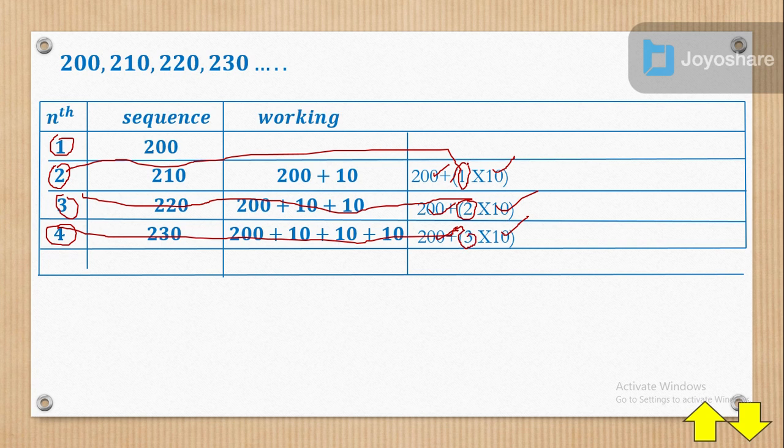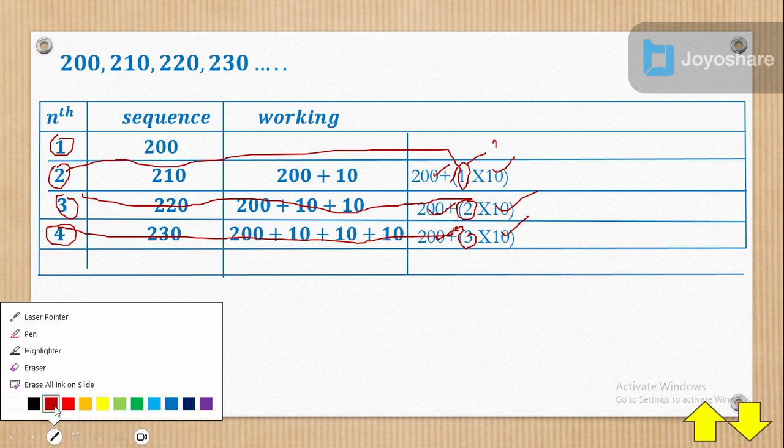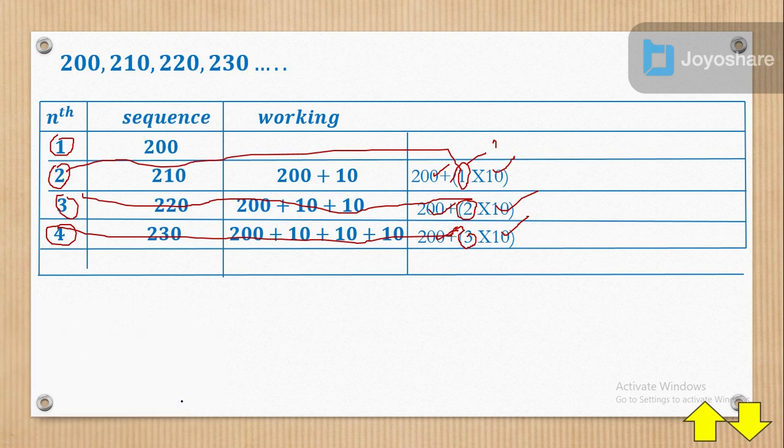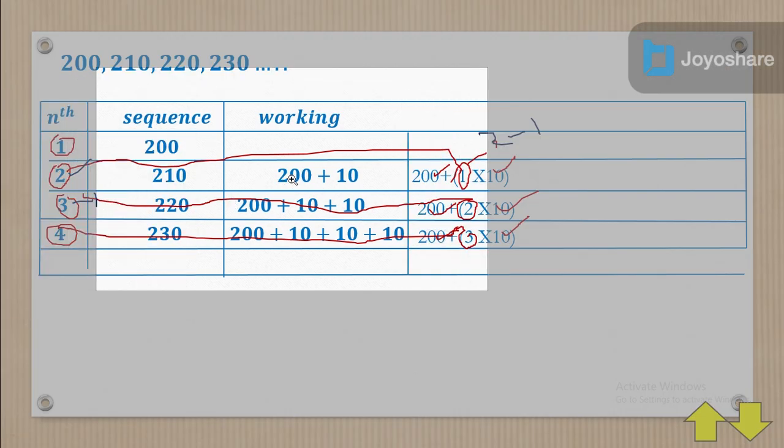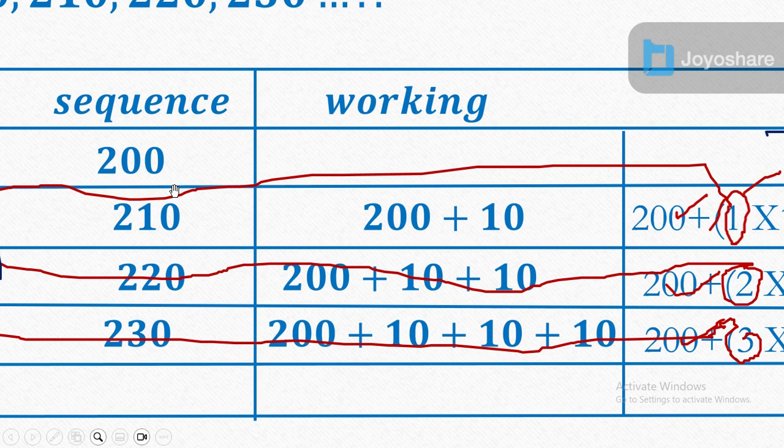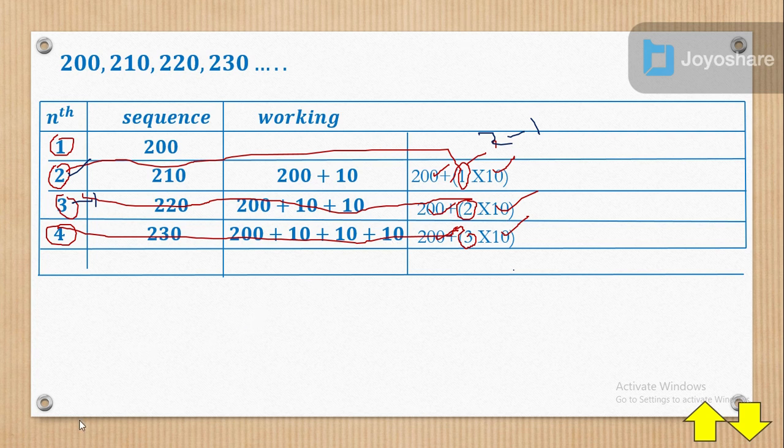Now what does it mean? This implies that to get that 1, they used a 2 minus 1. Which 2? This 2 minus 1 to give us that 1. Then how do they get this 2 from this 3? Every value here minus 1 is what they multiply with 10. Okay, this is that way. Sorry for that interruption. Let's proceed.